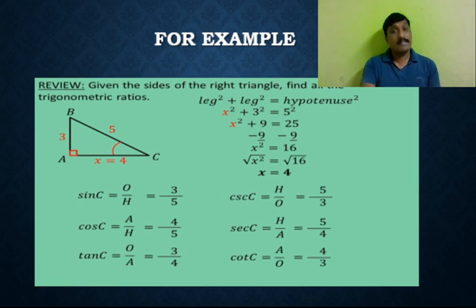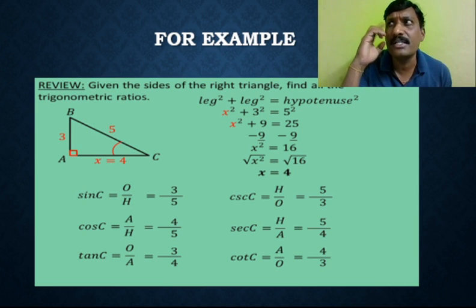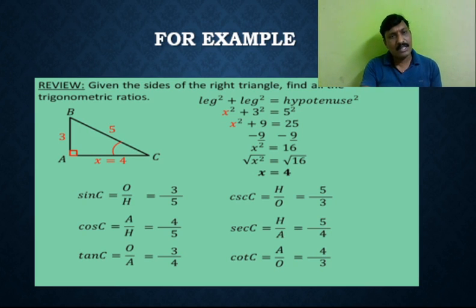Okay, let us see. First let us learn how to write the ratio. Here the ratio with respect to C. What is sine C? Sine theta is opposite to theta by hypotenuse. Opposite to the angle C is 3, by hypotenuse 5, so 3 by 5. In short form, O by H, opposite by hypotenuse, is sine C. What is cos C? Cosine C is adjacent by hypotenuse, that is 4 by 5. What is tangent C? Tan C is opposite by adjacent, that is 3 by 4.